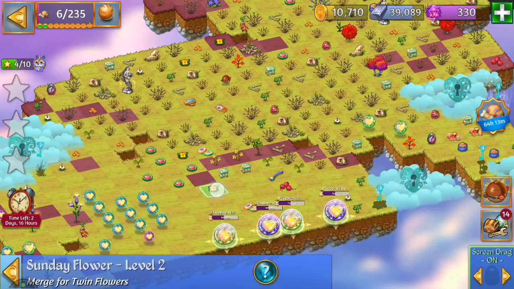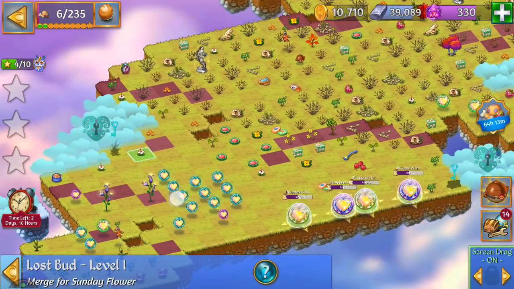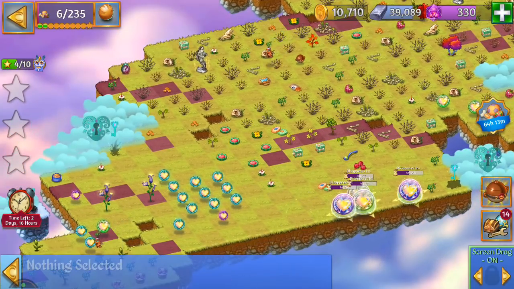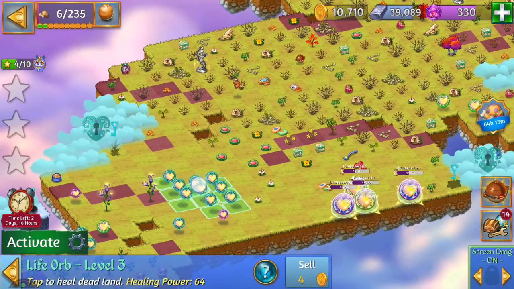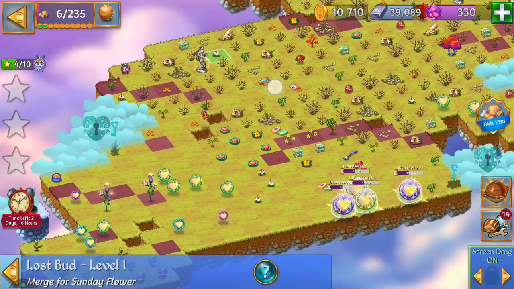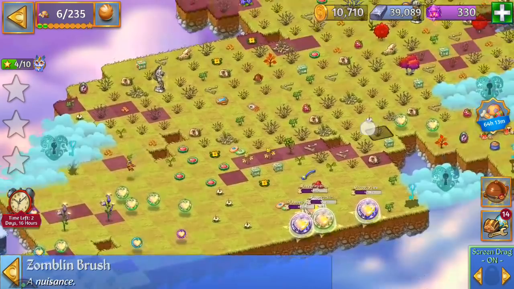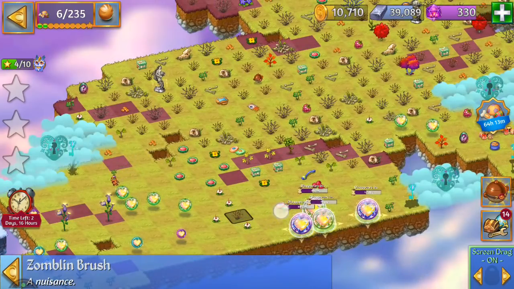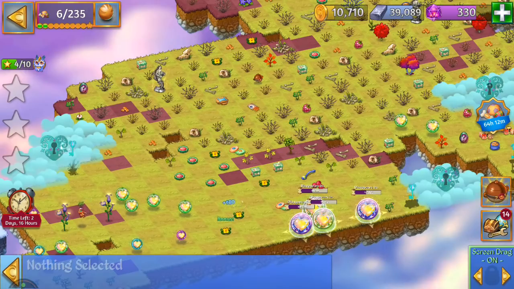Okay, so here we've got a level 2 and a level 1 lost bud. We've got another lost bud there. Here, there's a lost bud here. I've got 10 life orbs, so I'm just going to merge those real quick. I've got another lost bud here. And a 5th lost bud. Beautiful. Whoops. So I'm going to make a 5 merge with those level 1 forgotten flowers.